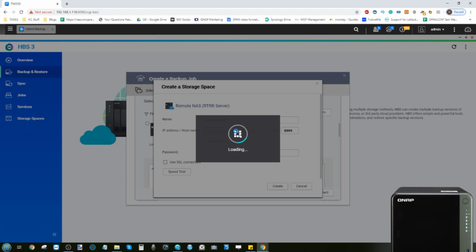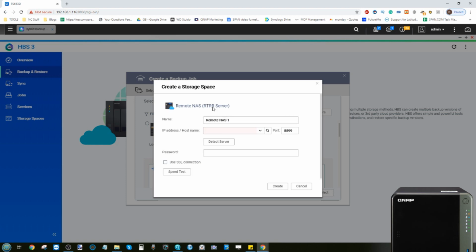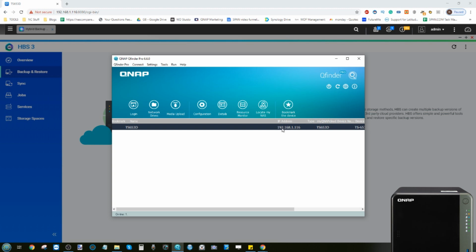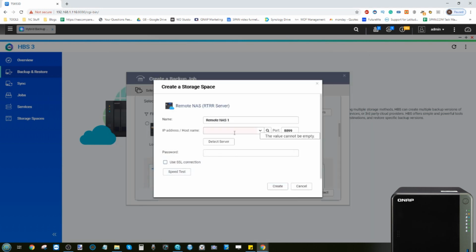It can even search the local area network for NASes that might be available. And then from there, you can click the drop down and it will go through all the available NASes in that local area network. Alternatively, you can just enter the IP of the NAS on your local area network, and it will then enter that information, and then you can log in and then begin your synchronization with the remote NAS on your local area network. Not in the same NAS, but definitely on the same network.